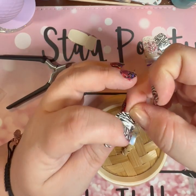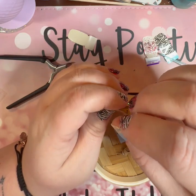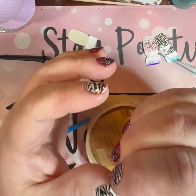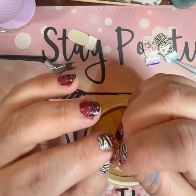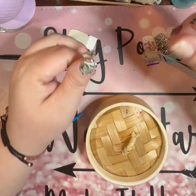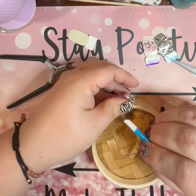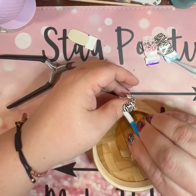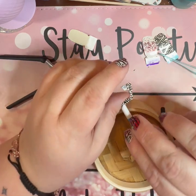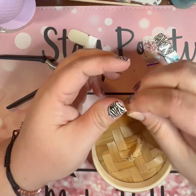Hopefully, we will peel off the plastic. There we go. Okay. And then because it's already down on the nail, it should just stay on the nail and not come up with the plastic, I hope. Okay. Whew. All right. That worked well. That was so much easier than all of the ridiculousness that I was doing to get them off before. Oh my gosh. I wish I had thought of that two fingers ago.